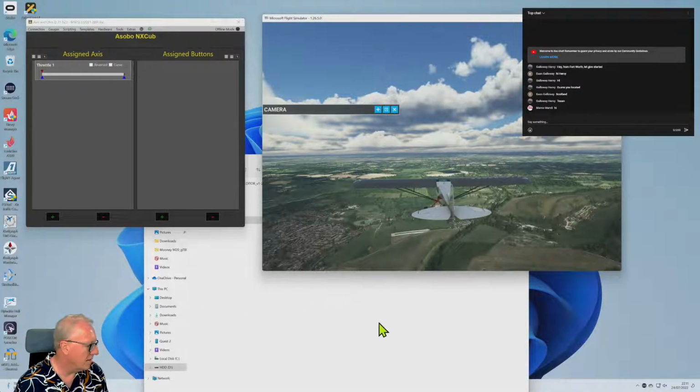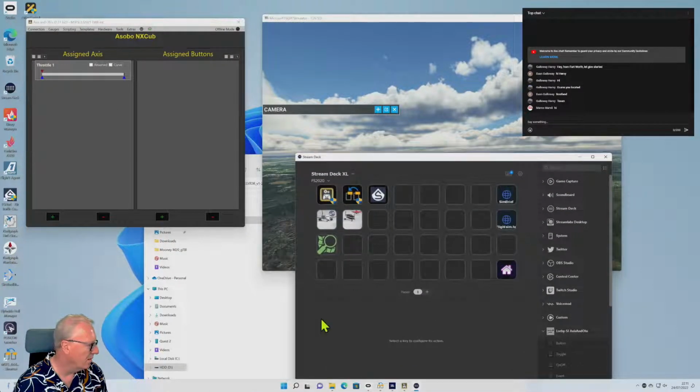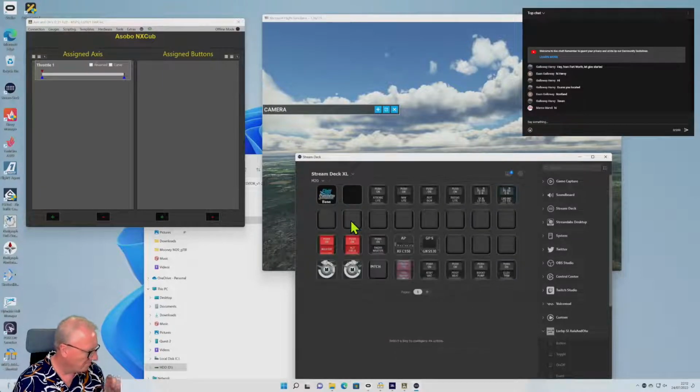And let's bring up this. And I need a plane. So there's the Mooney, and let's just move my Stream Decks over, because my Stream Decks are actually connected to the broadcast software at the moment. Mooney.